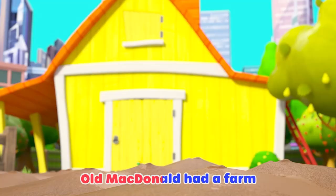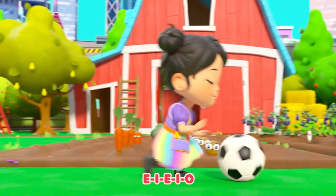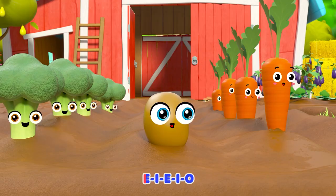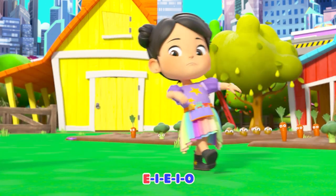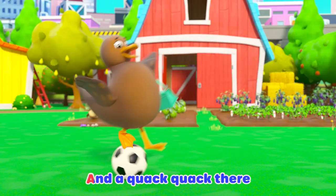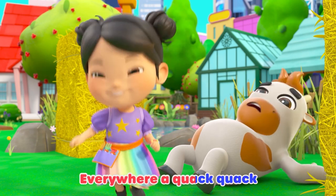Old MacDonald had a farm. E-I-E-I-O. Old MacDonald had a farm. E-I-E-I-O. And on his farm he had a duck. E-I-E-I-O. With a quack, quack here and a quack, quack there. Here a quack, there a quack, everywhere a quack, quack.